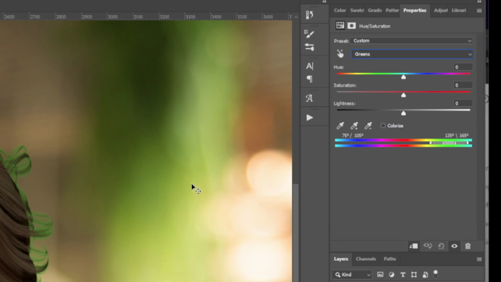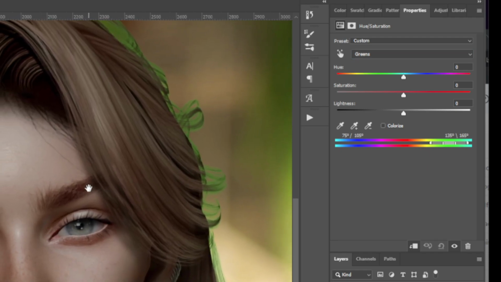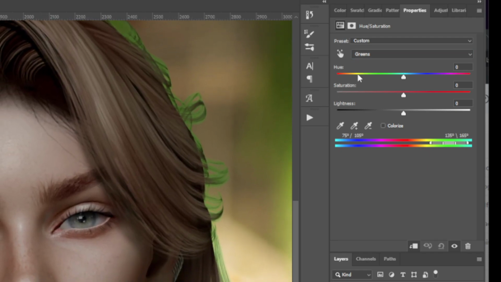And so, we'll back up again. Actually, I'm just going to pull this over so you guys can see from up here. So what we're doing here is trying to make sure that we have exactly the green selected on her hair. That's really difficult just off the bat here. So the easiest way to see if you have the right green selected, because there are a million greens out there, is to pull down the saturation and try to make the green be gray.